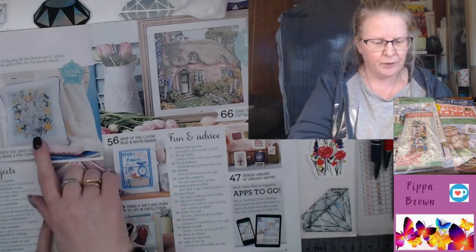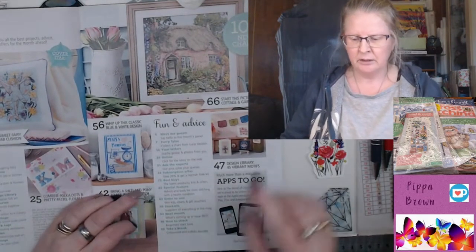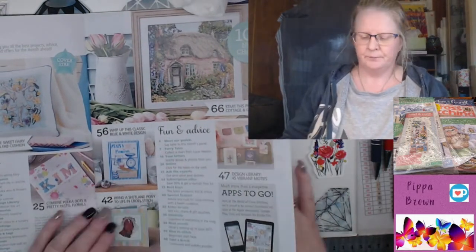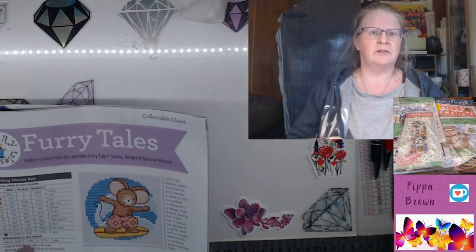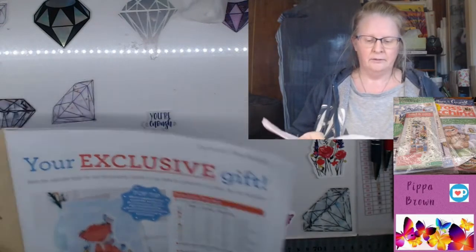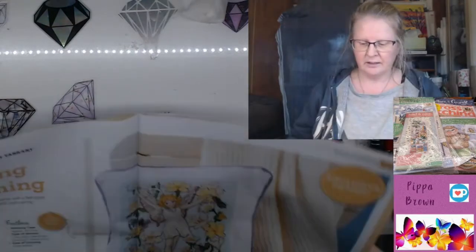Okay, so we've got the cards, we've got fairies, we've got prizes here, polka dot letters, maybe, meal times, pony, patch cottage. Don't be rude. Fairy tales, we've got the surfer mouse. If you know anyone who likes their surfing, that would be one to get. Okay, our little fox is there. There you go. So you get the conversions for all the different flosses. And then the chart is off down the bottom. Tells you everything that's inside the kit and everything else.